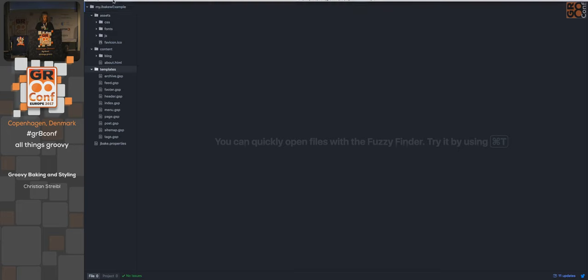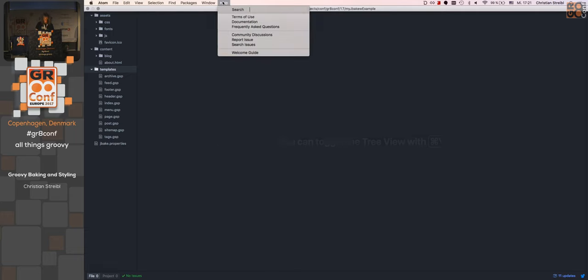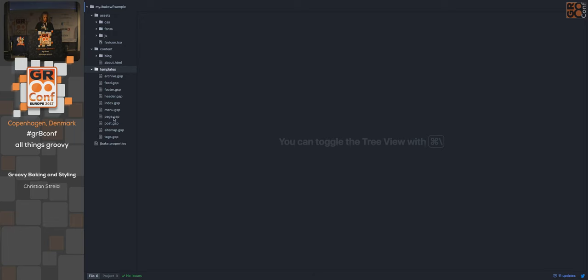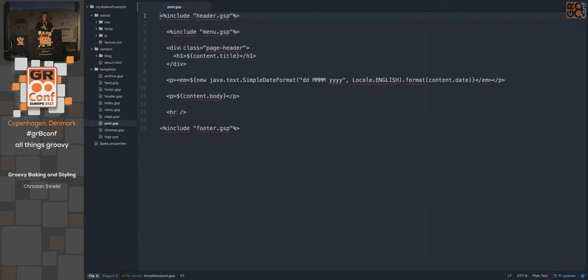So you have the content and templates. Is there a presentation mode? No. Good. We go to the post, probably, because we saw that. So we have this template, and this template can have other templates. Do you see that well enough? For example, this is the header template, and we have a footer template. That's the surrounding boilerplate, and then there's actually some HTML where we can add stuff, even variables.